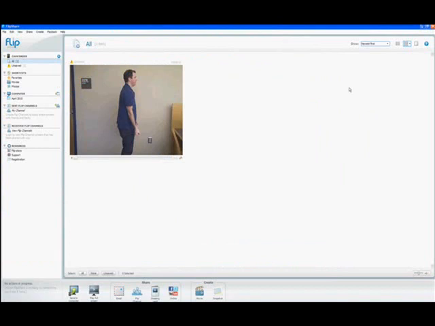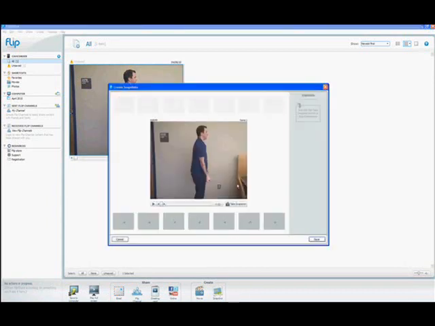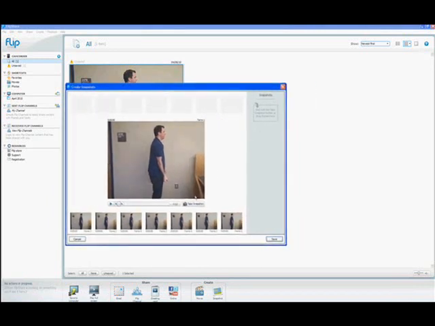You'll be able to see any videos that you have recorded showing up in this window. And in this case, we've just got this one on here. Down at the bottom, you'll see various options that the flip camera software offers. The main one that we're going to be using is the Snapshot option. And when you select the video, you can click Snapshot, and it will bring up this window.